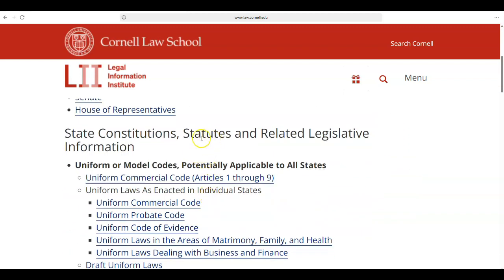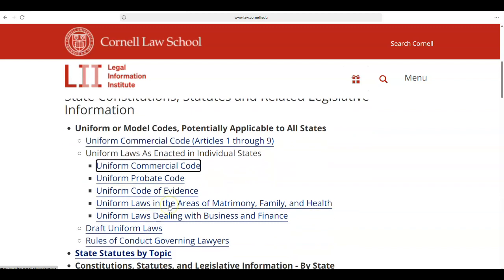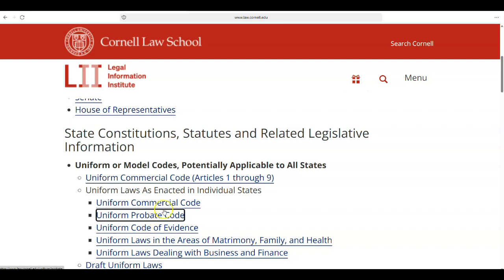And your state constitution, your state statutes and related legislative information is in your Uniform Commercial Code, okay? Your UCC is your state statute. Everything starts with the UCC. The UCC is going to determine your ownership, the ownership of said property, and it's going to determine the use of that property, in regards to public or private, okay? So please, I have to understand that.